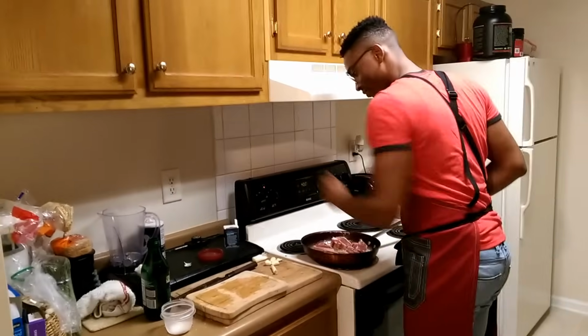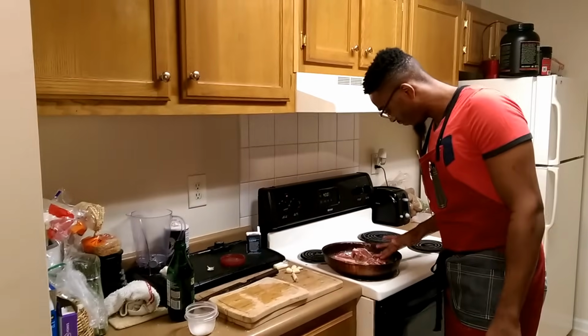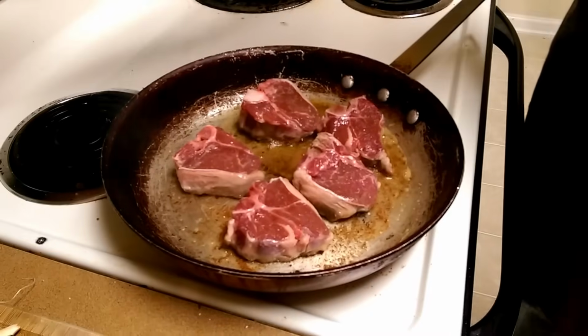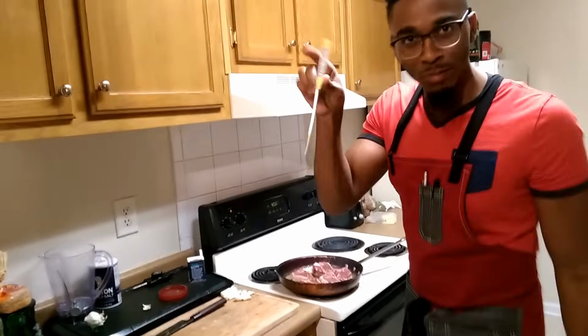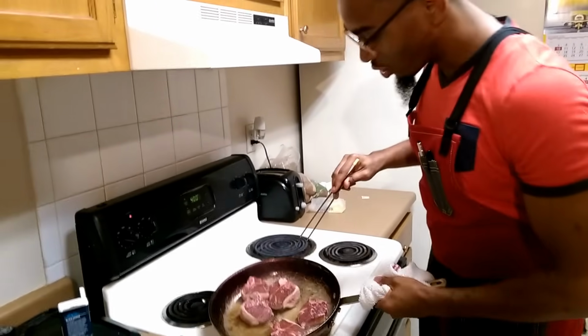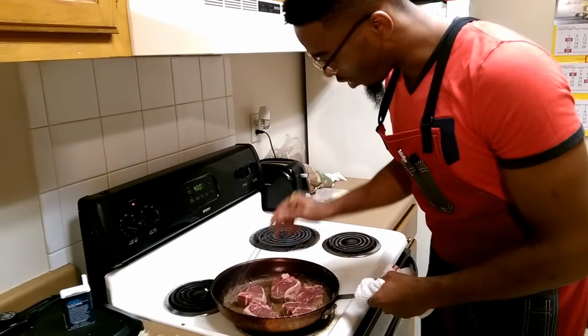So, I'm gonna let that sit in the pan for about a minute and a half maybe. Okay, so our pan is nice and hot. We're getting a nice color on that. We're gonna back off the heat a little bit because we do not want to burn that. Okay, so we're gonna get our little tweezers here. I'm gonna start moving that around, because just like a grill, a pan has hot spots too. I'm gonna also move that oil, that compound butter around. I'm gonna rotate all of these.